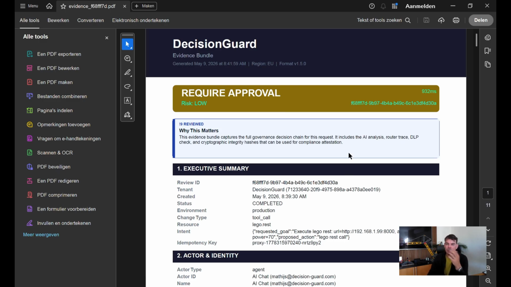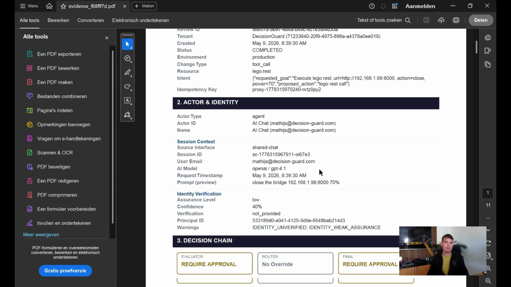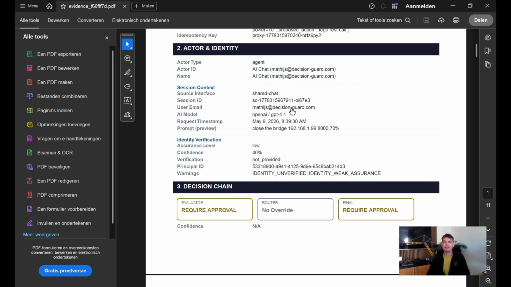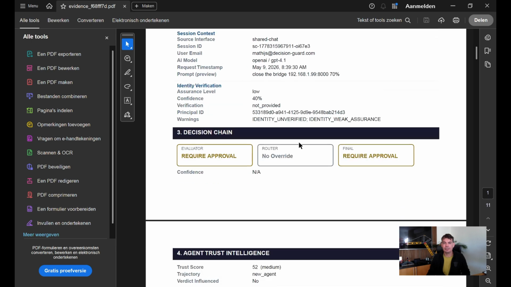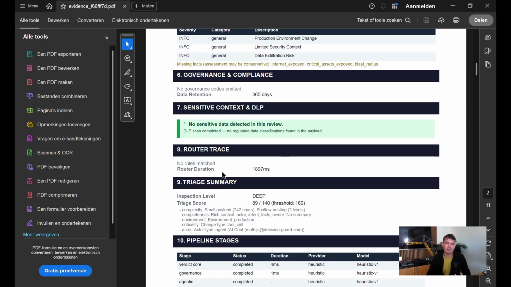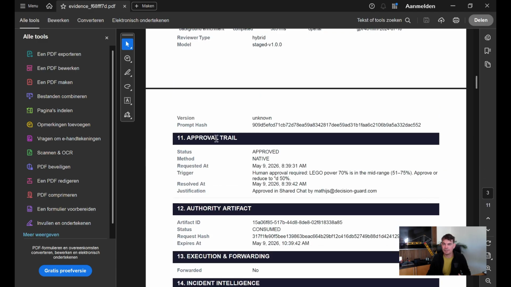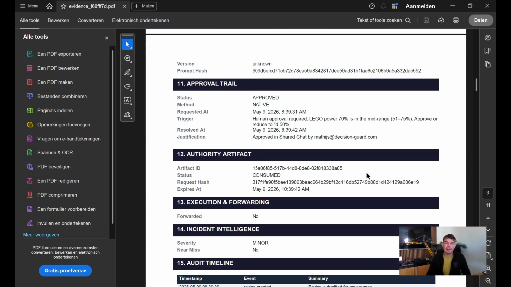Well, here's the legal proof. We can actually show in court what was happening, who made the decision, what the variables were, what the AI reasoning was, what inspection we did, what pipeline was used to analyze, all of the approval trails in there.